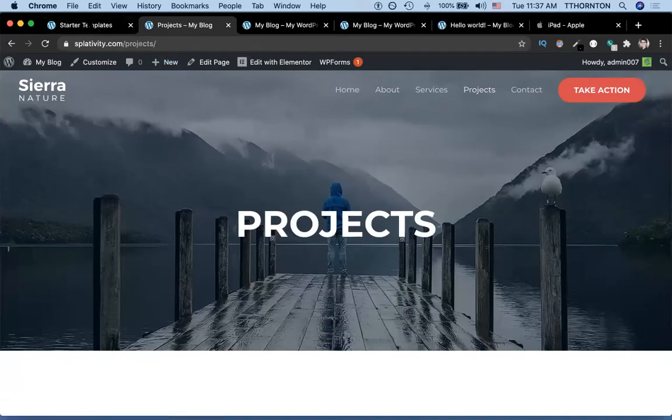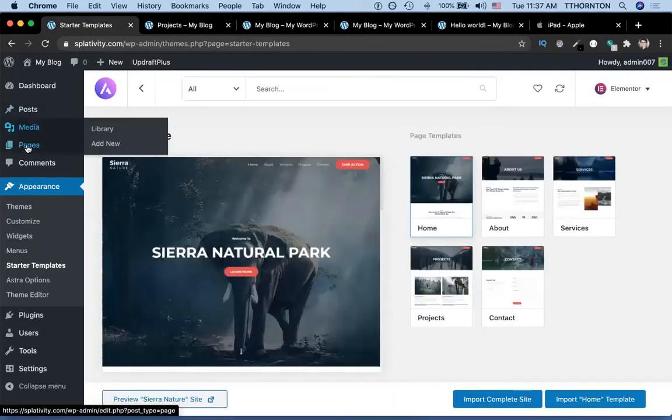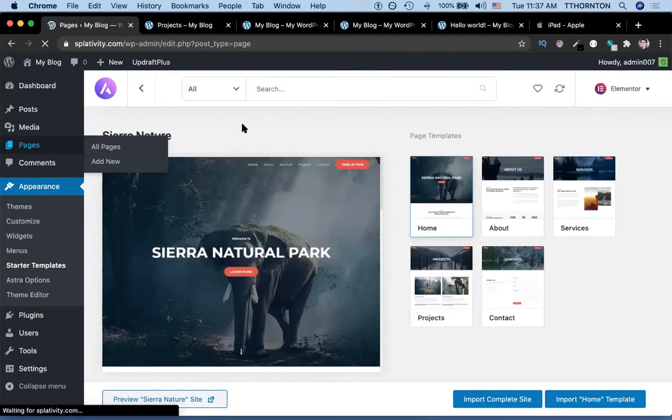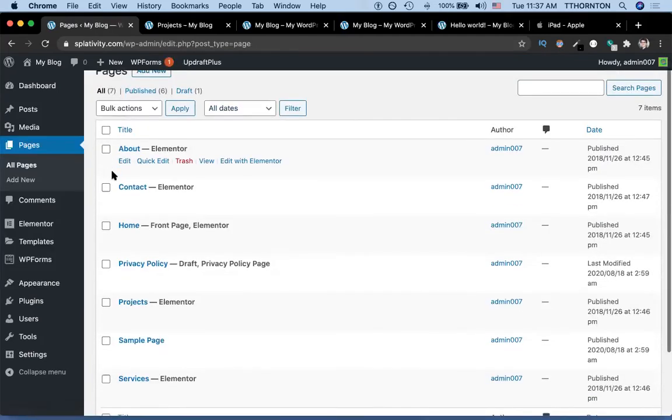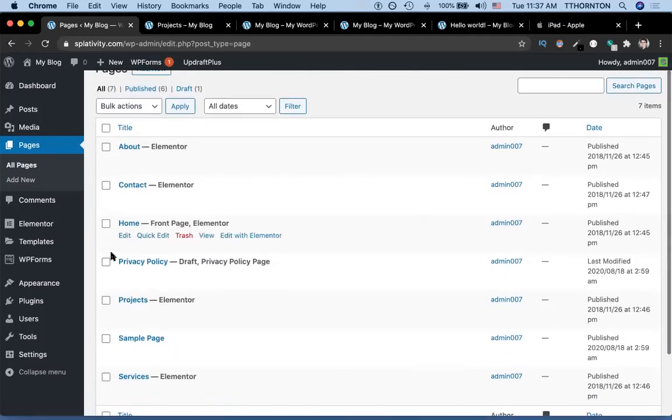So if you want to remove an existing page, you would go back to your menu and go to the Pages item here and click Pages, or if you go to All Pages, the end result would be the same. It's going to bring you to an individual page like this, and it's going to have all of these specific pages that you have. Now, if you want to delete a page, you could go here and go to Trash, or you could go to Bulk Actions, Move to Trash, and then Apply.